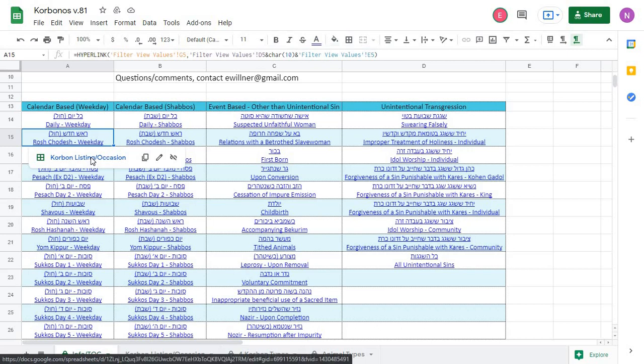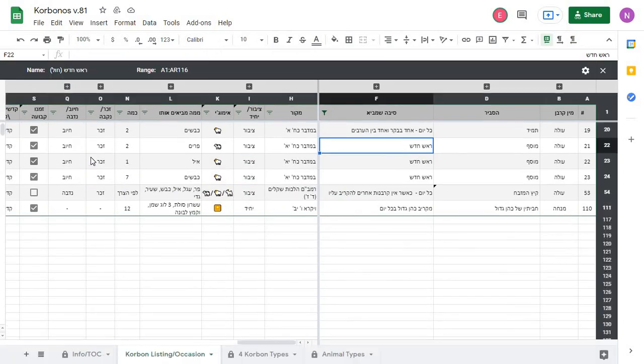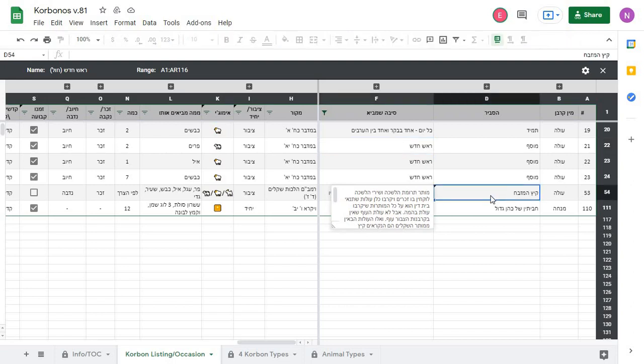So to show an example, first of all, let's say Rosh Chodesh during the weekday, I go to the link, and then it will display all of the Korbonos that are brought on Rosh Chodesh, the Tomid, the everyday Tomid, the Korbonos of Rosh Chodesh. If I would have selected the Shabbos column, then it would eliminate anything that's Zman Kavua. Here, there would not be any Kitza Mizbeach on a Shabbos. It would also show me the Tomid of Shabbos.